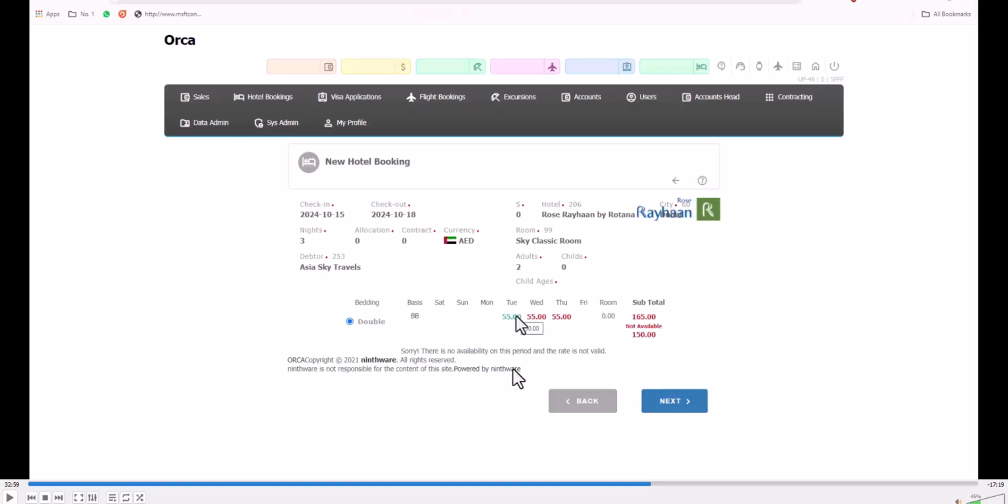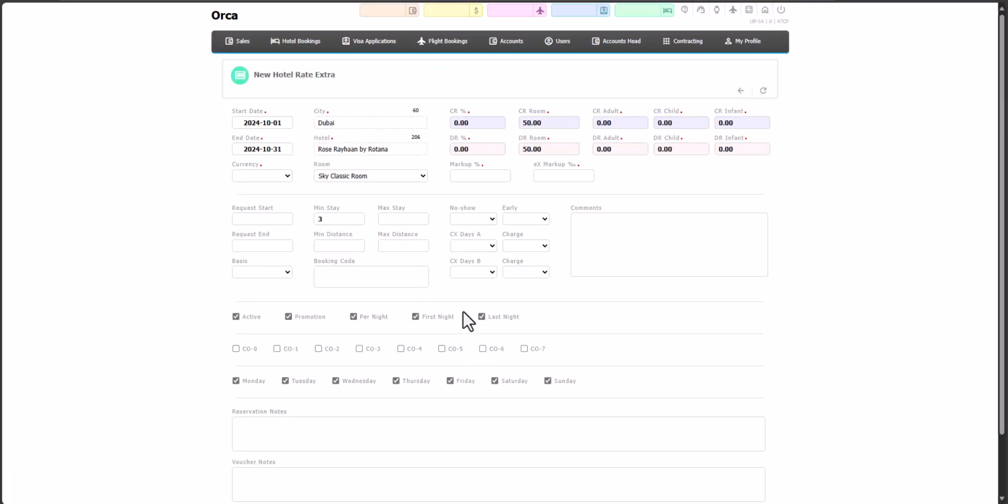For example, in this case, we're seeing that this promotion has actually decreased the prices per night. And now we know that, for example, in this table, this promotion has taken place. So as you saw, if the promotion is checked, the amount that we have specified in these sections will decrease as per the selection that we made here. But if we don't click on this and we specify per night, that means that 50 dirhams will actually be added per night if the minimum stay is 3 nights in this booking window.